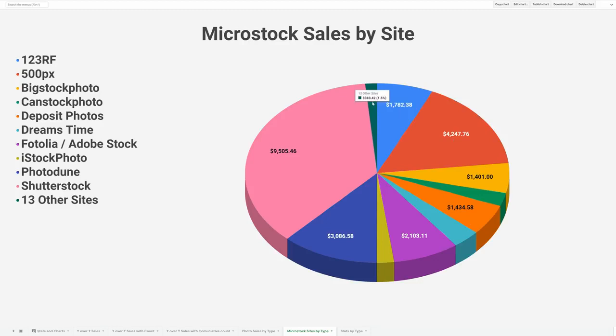There are some other smaller sites — about $400 total from 13 sites. I tried a lot of sites: when I heard about a new one I would upload around 200 photos and see what happens, and a lot of the time nothing happened. That's one of the reasons I'm making this video — I spent a lot of time uploading to sites that really didn't produce results. $400 over six years from 13 sites is not a lot. If I were starting out again, I would really just focus on the main sites and not worry about the smaller ones. There are a lot of stock sites out there, but you need your photos on the big ones to start.